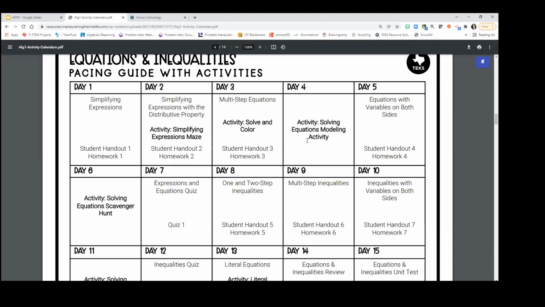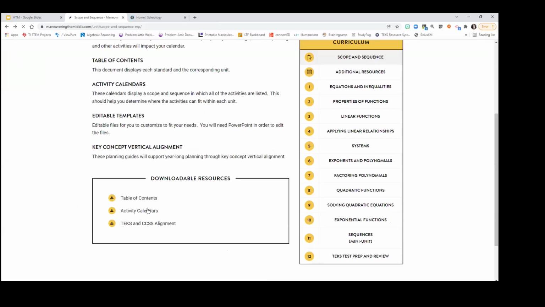Again, you could either use it or save an activity for an intervention group, a small group, where you're trying to reteach or do small group instruction with your students, or you can save it for your EOC review. As a PLC, you can make those decisions. But that is what the activity calendar has.